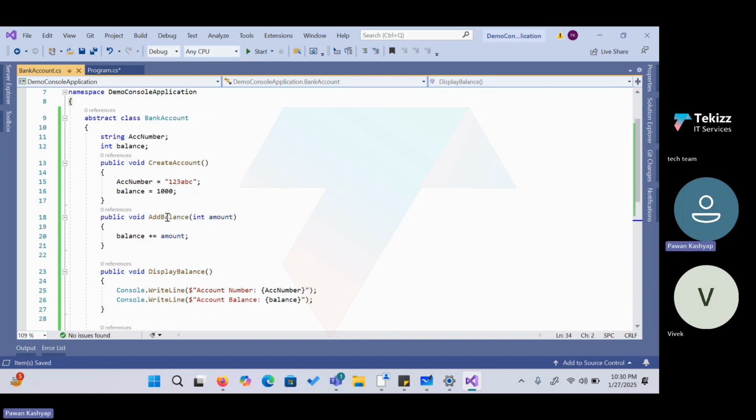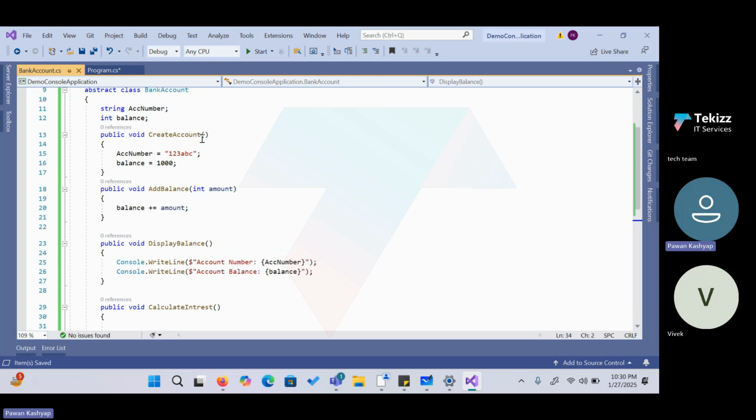So these are the general methods: create account, add balance, display balance.